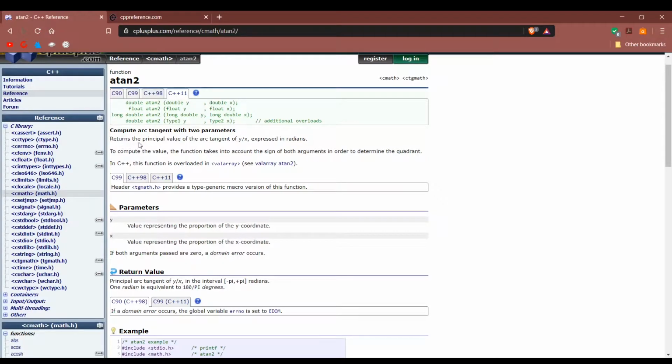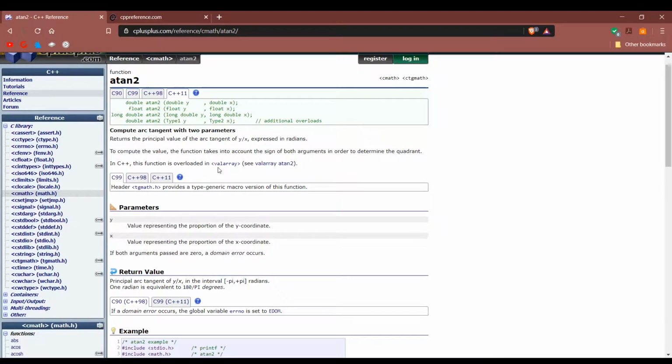It returns the principal value of arctangent of y over x expressed in radians, so you're not going to be using degrees when you enter the parameter. And if I'm getting this math right, the y represents sine and the x represents cosine.